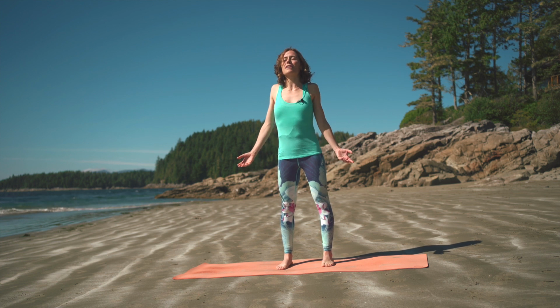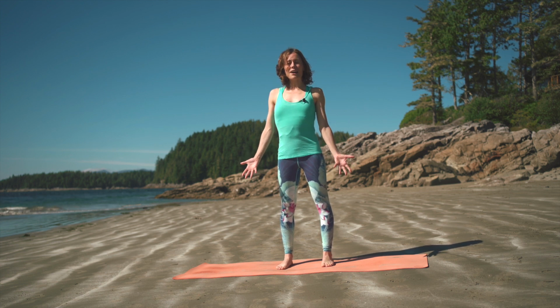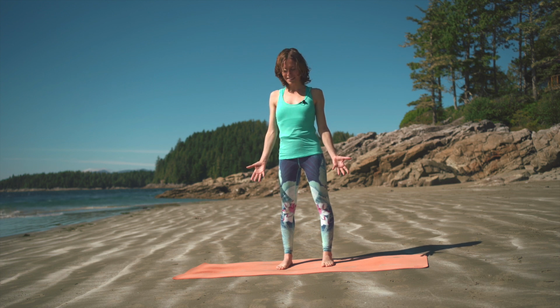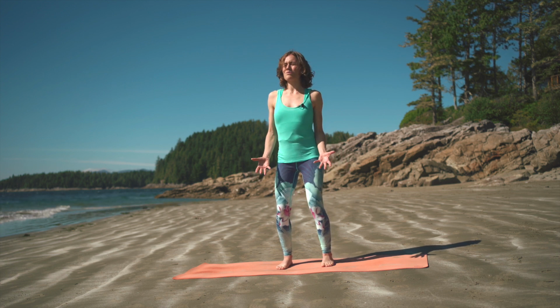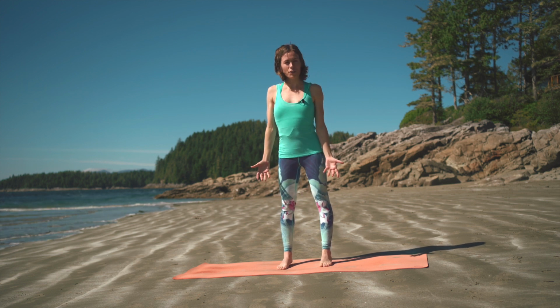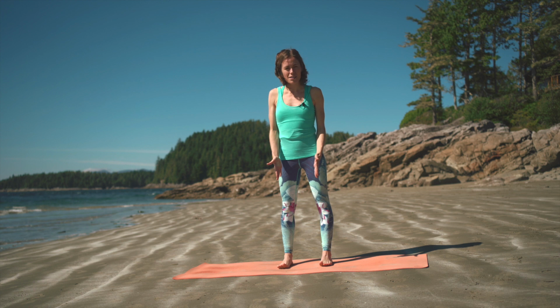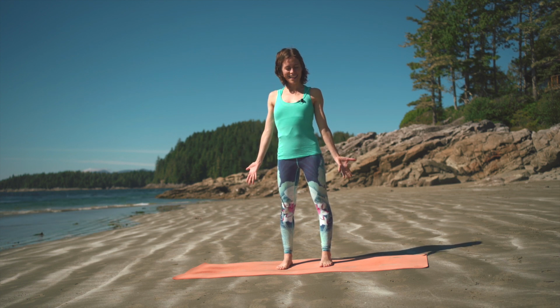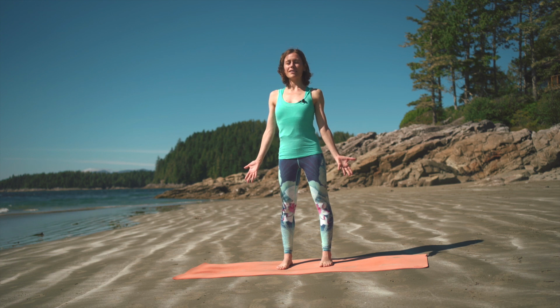And I find this one of the most grounding and really one of the most powerful poses in yoga. So simple, and it's also so powerful, so strong. So start here by bringing your awareness down to your feet. Feet are hip distance apart and parallel. Relax your arms by your sides with your palms facing forward.